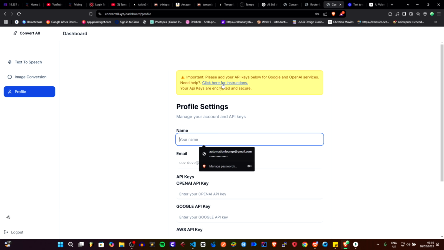Let us go on. I'm going to show you how you can get your API key for OpenAI.